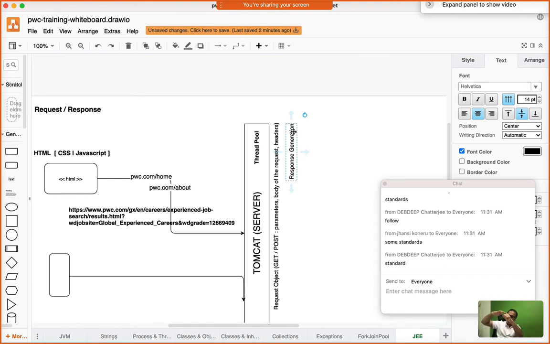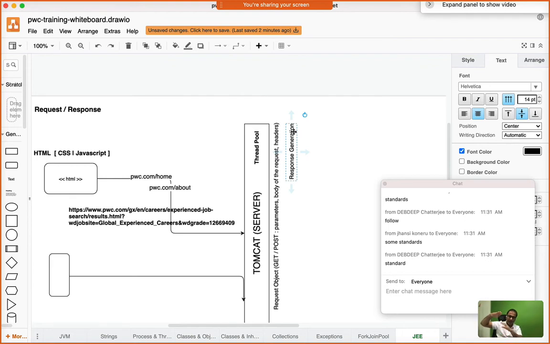A programming interface that all of these implementations must conform to, whether it is Tomcat or JBoss or WebSphere or WebLogic or Pramati or Glassfish. Conform, not confirm. Conform to this programming interface.